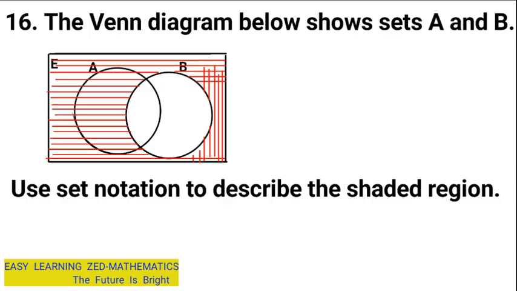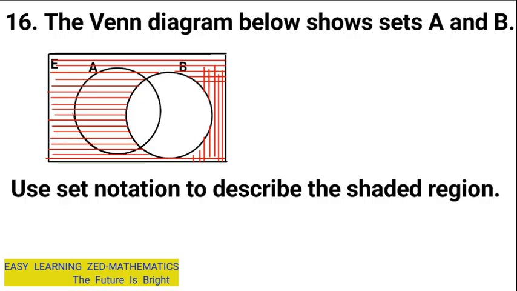I just had challenges to shade all the lines going horizontally. That's why you can see the lines on the right side of the diagram are vertical. It's because that's what was possible for me to shade, but wherever I've drawn red lines, that is a shaded area. The only part that is not shaded is set B. The entire set B is not shaded. So the rest is shaded.